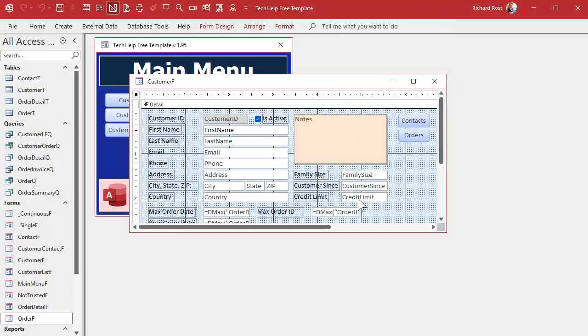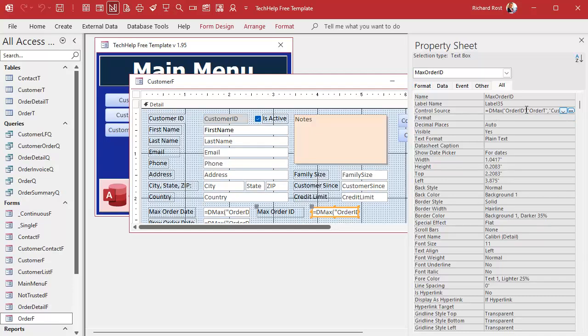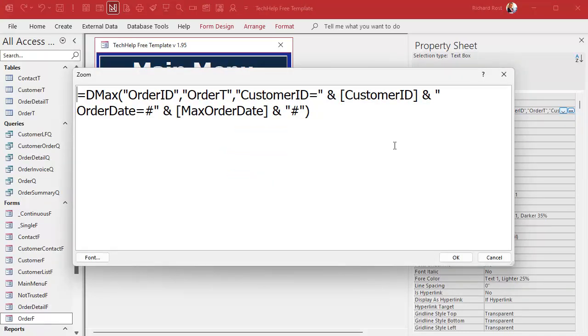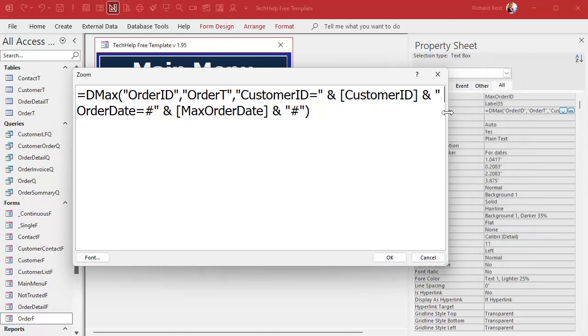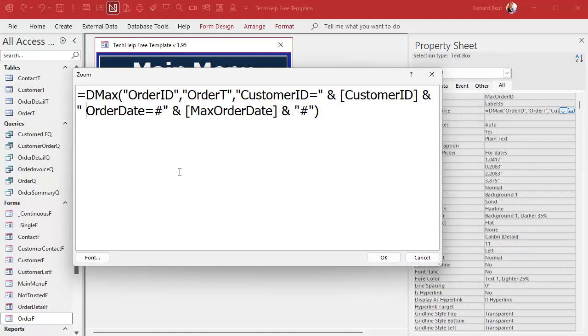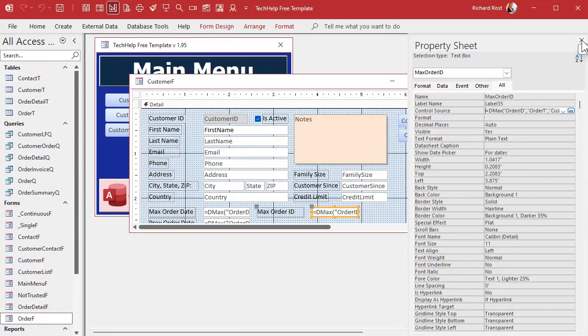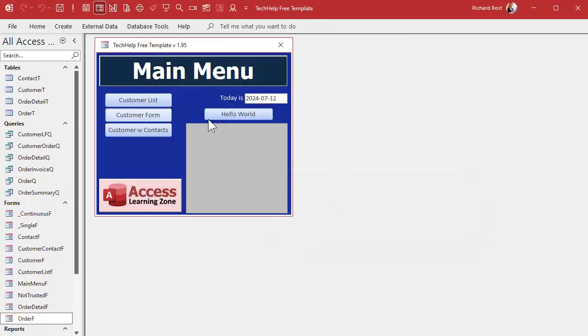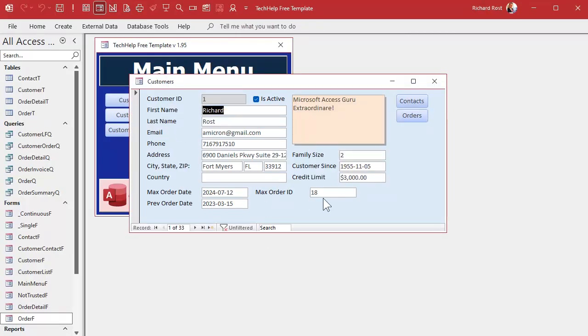What'd I do? Well, let's take a look. Oh, I see it. Sometimes when I'm talking to you guys, my brain and my mouth are running faster than my hands on my keyboard. Did anybody see the error? See where it is? Read it to yourself. Customer ID equals 1. Right there. Forgot my and. See? Sometimes it's easier if you can see it like that. And order date equals whatever. Forgot my and. And I leave these mistakes in the video because if I make the mistake, chances are you'll make the mistake too. There we go. All right, max order ID is 18.